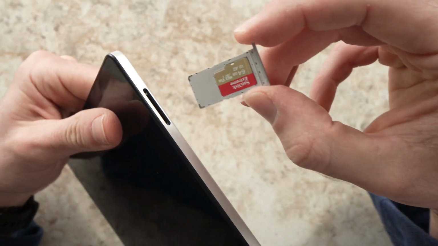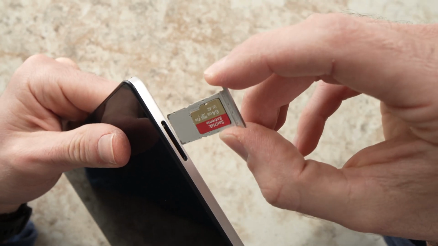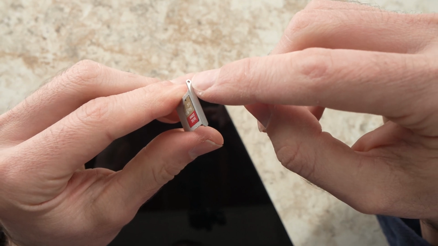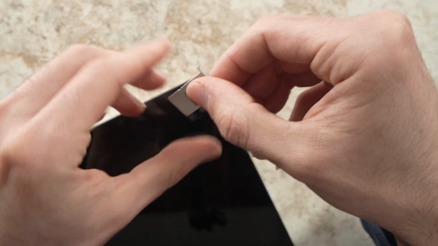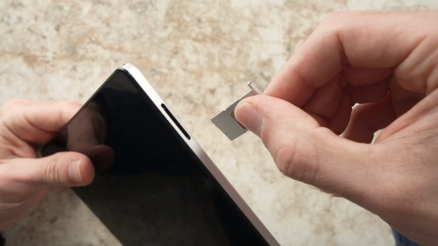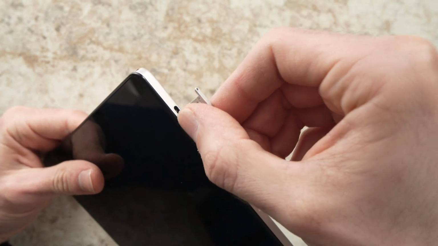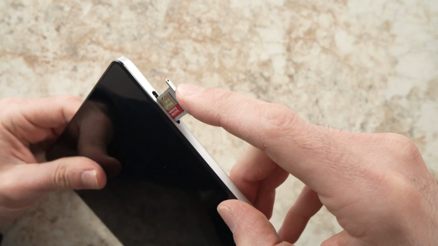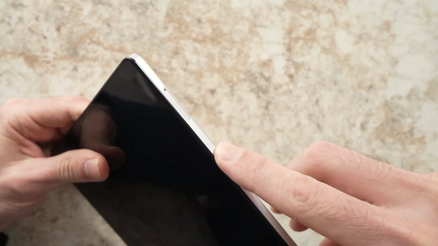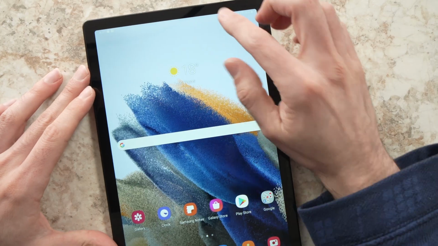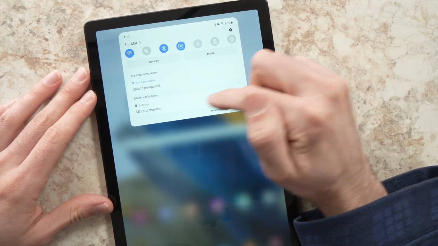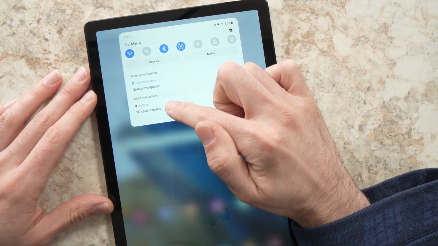Okay, so once it's secure there, all you have to do is to take your tablet again. And you need to insert it back. Make sure you insert it the right way. So make sure that the small hole here is pointing down where the USB-C port is, okay? So you just need to insert it this way and then push it gently with your finger until it's flat and swipe from the top part down and you'll see SD card inserted.